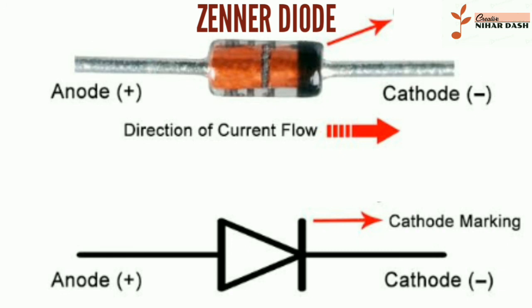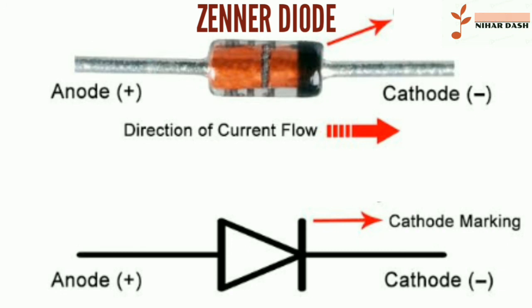The band in which the valence electrons, the outermost orbit electrons, are placed is known as the valence band. The electrons of the valence band easily move from one band to another when external energy is applied across it. Zener diode working: when reverse bias is applied across the diode and the supply voltage is equal to the Zener voltage, it starts conducting in the reverse bias direction. The Zener voltage is the voltage at which the depletion region completely vanishes.